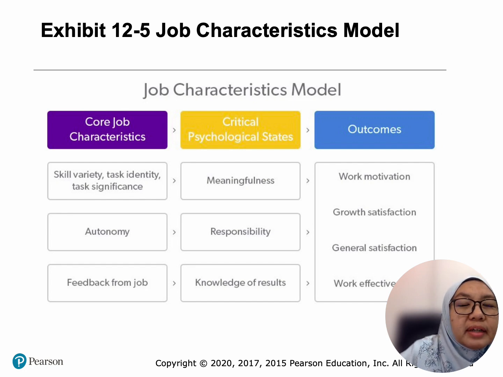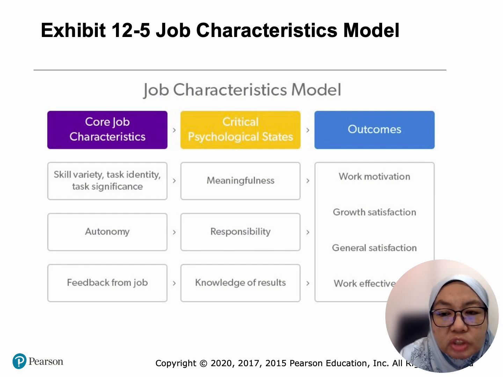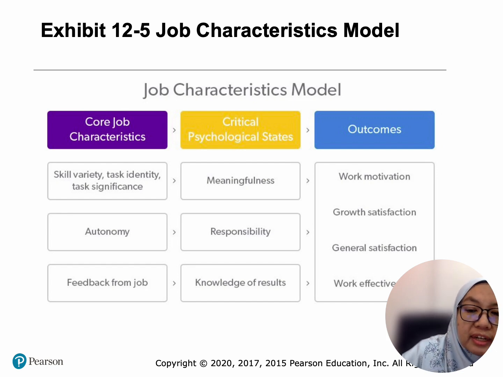So, job characteristic model. Job design refers to the way tasks are combined to form complete jobs. Managers should design jobs deliberately, meaning carefully and thoughtfully, to reflect the demands of the changing environment. Yeah, because the environment is not static, it keeps on changing. Therefore, the organization's technology and the employees' skills, abilities, and preferences. When jobs are designed this way, employees are motivated to work hard.